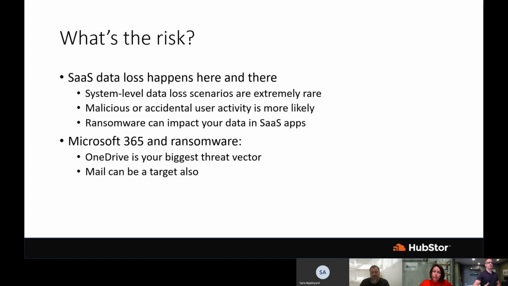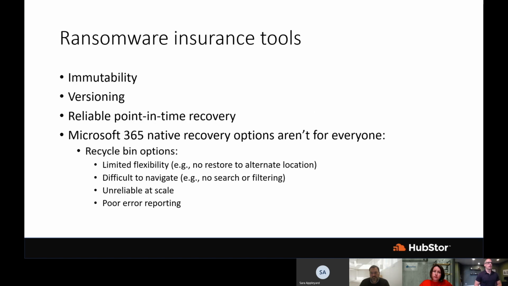Those are also going to be scenarios that are going to have you thinking, man, I need a good SaaS backup and recovery solution. So how do you have good insurance tools from ransomware or any type of data loss in a SaaS environment? Immutability, as was touched on earlier, that helps. Versioning helps, of course, just simply because you've got this copy that can't be modified. But in the SaaS world, if you think about Office 365, it's great that you've got this sort of safe copy through immutability or through versioning, but how easy is it to leverage that as a backup to do a reliable point-in-time recovery? And that's really where the trick lies.